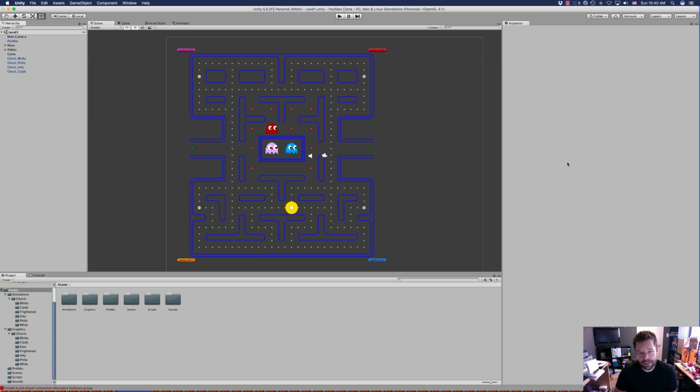Pinky, Inky, and Clyde are going to go back to their ghost house, and Blinky is going to go back to where he's at now, and Pac-Man is going to go back to where he's at now. Pretty much how everything looks now.